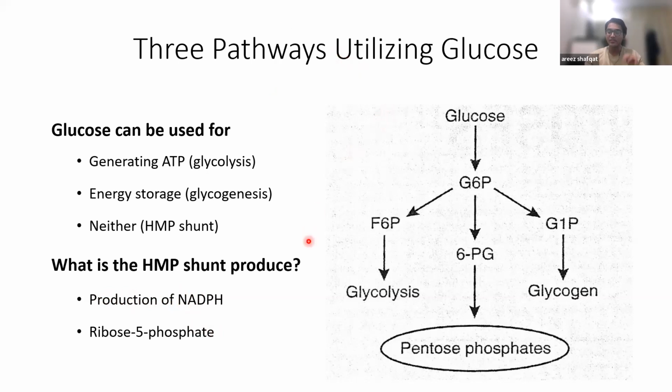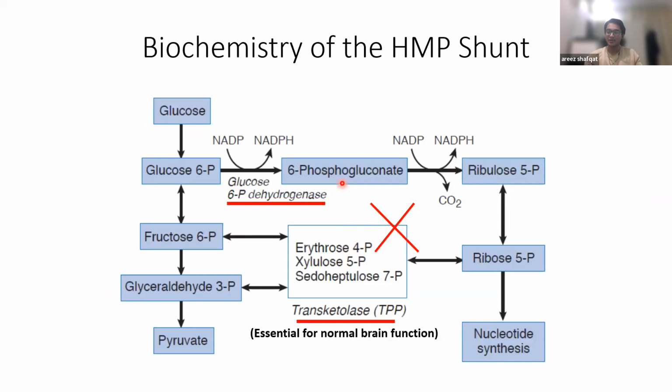Okay. So these are the two functions you should be aware of. All right. Now let's go on to the biochemistry of the pentose phosphate pathway and the steps you need to know. So again, as I told you, glucose goes into glucose 6-phosphate. This can go into glycolysis. Alternatively, it could see an enzyme called glucose 6-phosphate dehydrogenase, or G6PD. Out of all this pathway you see, this is the one thing you need to remember. All right, this step here.